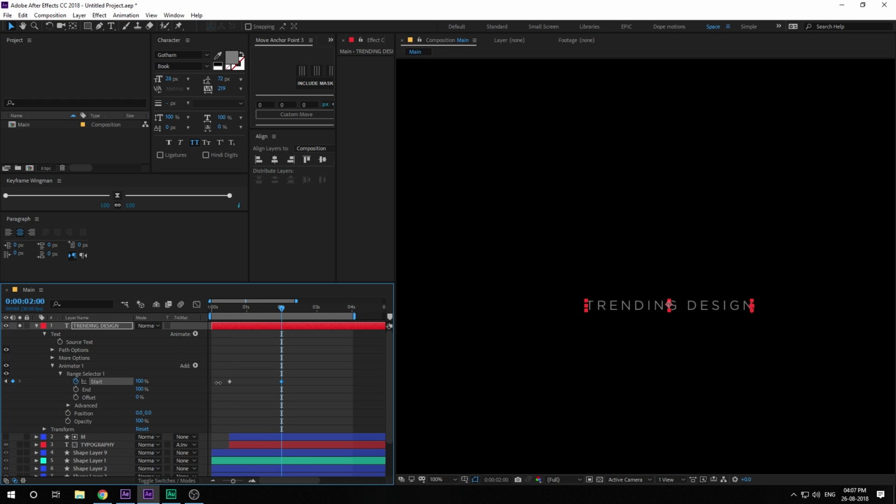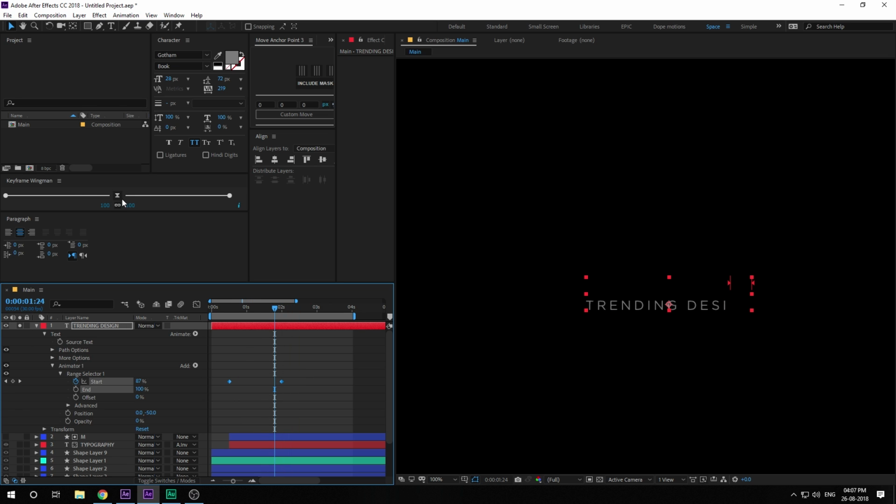Set this to 100. So basically we have something like that, which doesn't look like anything because we need to change the position as well. So I'm going to put this on the top to around maybe minus 50, I guess. And we have something like that. Also the opacity is not working the way I wanted it to, so I'm going to make this 0. So we have something like that.